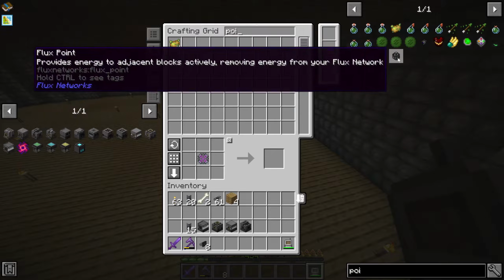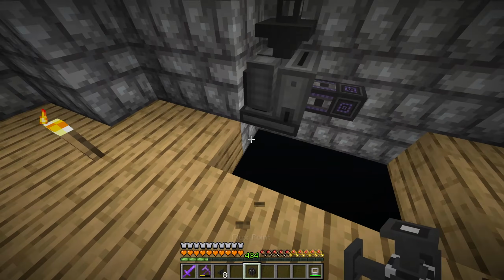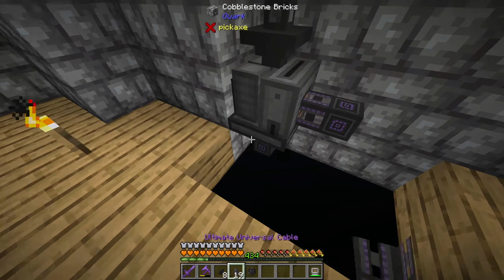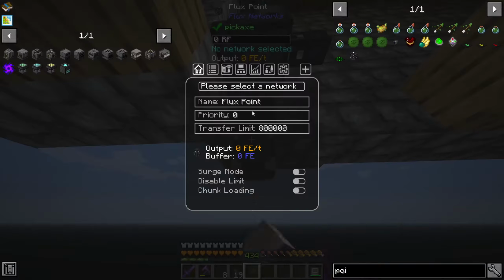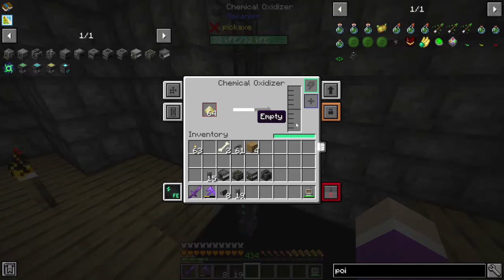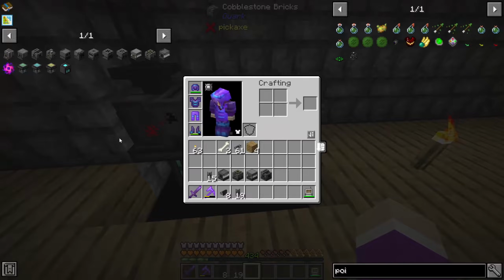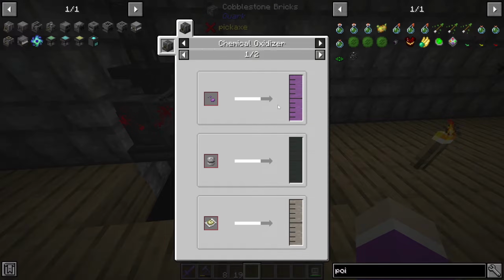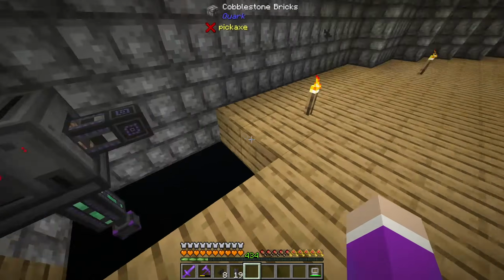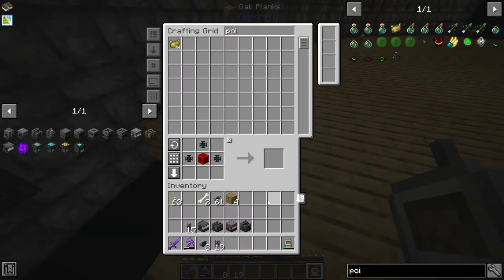So, point. Here we go. And I'm just going to stick this down. Let's grab our universal cable. Point. Sky power. There we go. So this is made. And once it makes one, I'll be able to press use on it. Unless it's already in this pipe. Okay, it's already in the pipe. So let's say chemical oxidizer makes sulfur dioxide. This needs to go into a chemical infuser. So we need to make one of them now. So chemical infuser is made like this. Need to autocraft up some of them.